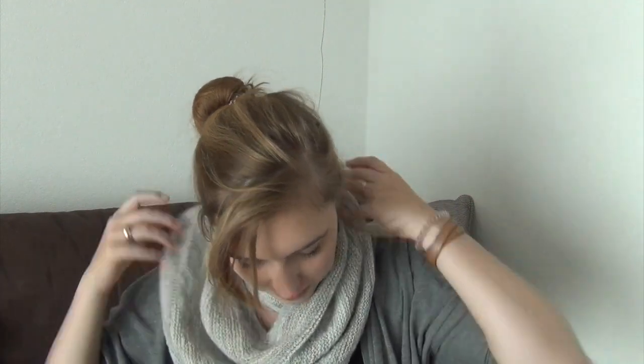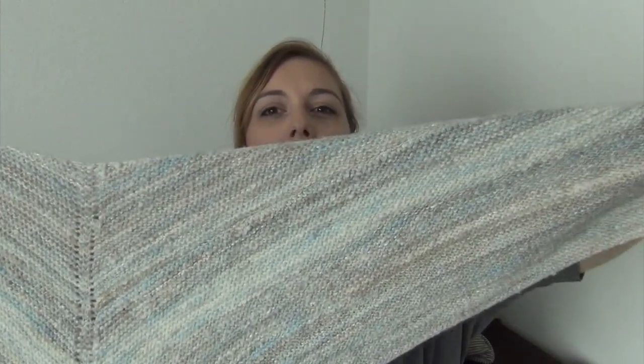So I always start with what I'm wearing, if there is any handmade stuff in there. I'm wearing two handmade pieces. First is this shawl. I will take it off so you can have a little bit better look. It's not an available pattern or something, it's just something I made up.